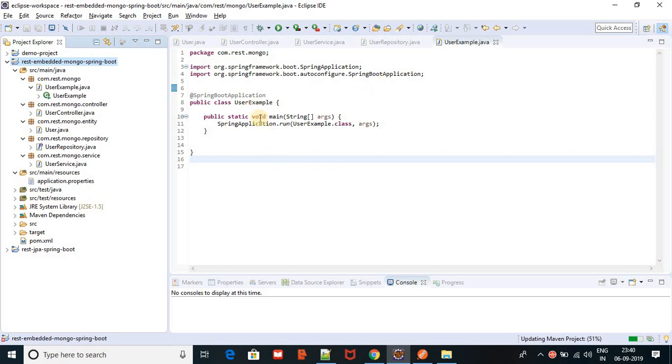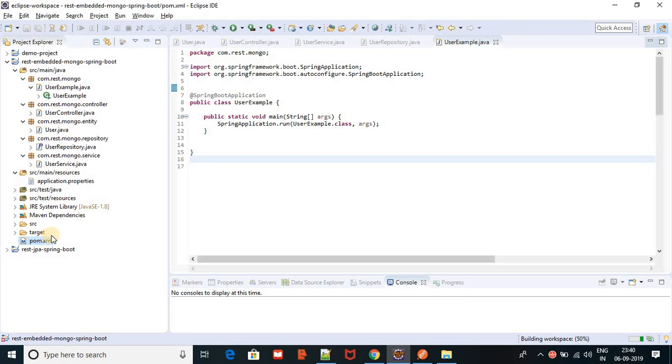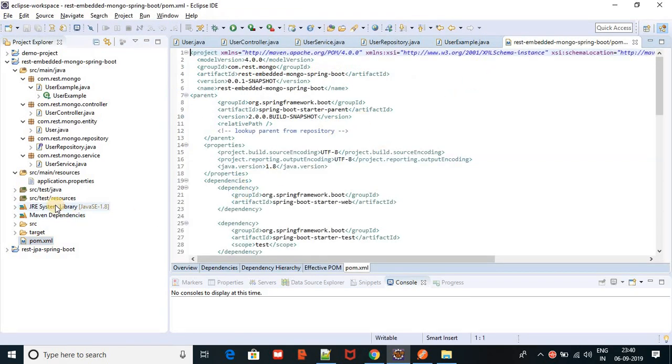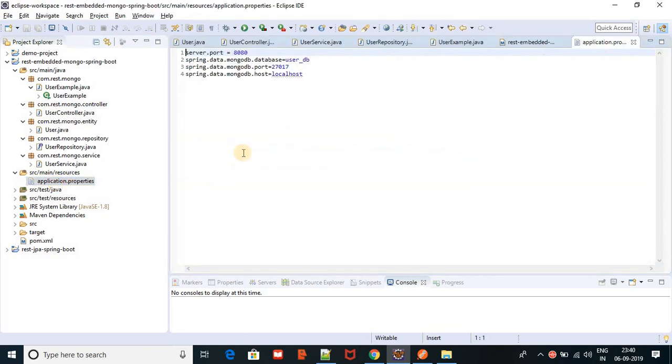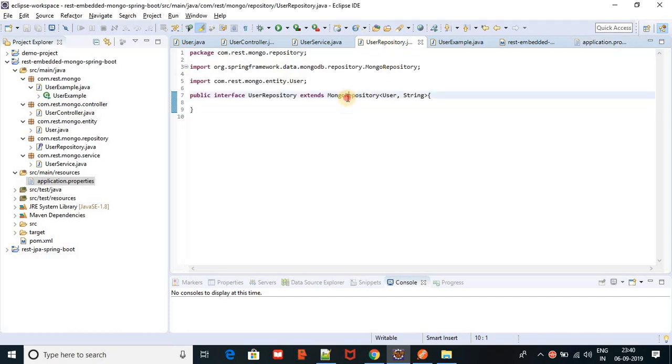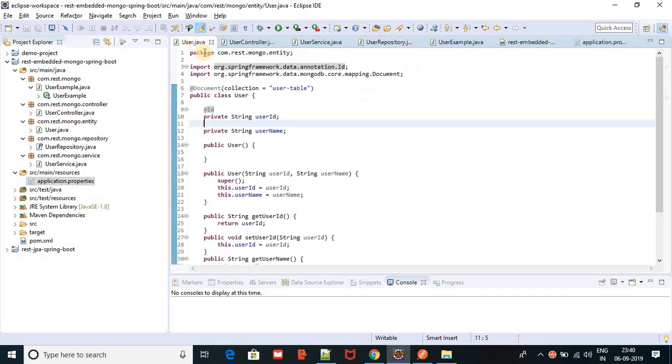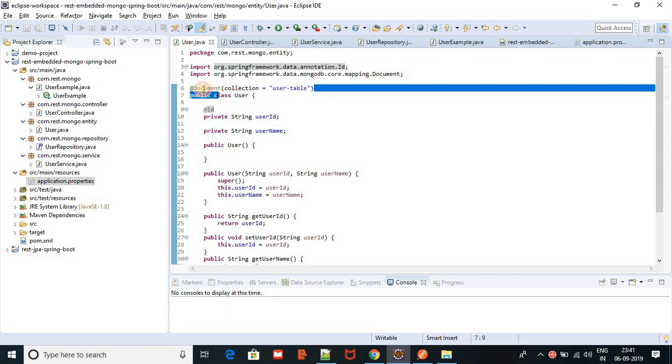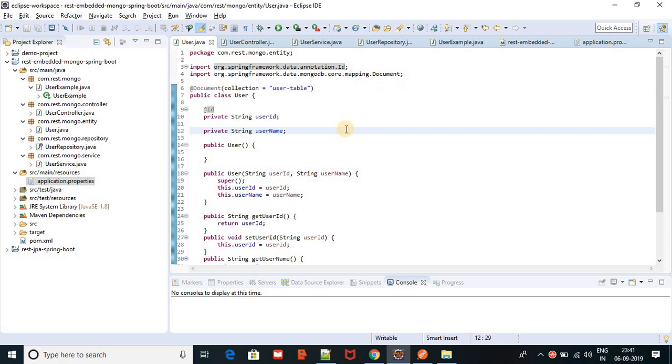So for MongoDB, we have added the dependency inside the pom.xml. Now we have provided the configuration in the application.properties file. Now we have extended the Mongo repository in our repository interface. Now in the user class, we have removed the entity annotation, and we have used the document annotation. Why? Because we are using the embedded MongoDB. Now let's run this application.